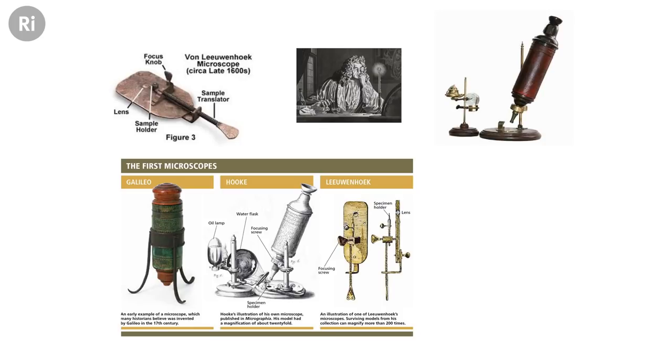Let's start with microscopy and do a bit of history — how humans understood what is inside of us. As humans from early civilizations, we've been interested in where we come from and what we're made of. In the 17th century, Robert Hooke in Oxford and Leeuwenhoek in the Netherlands started to build the first microscopes. Leeuwenhoek was interested in trade — he used microscopes to measure the thread count of materials being sold. But Robert Hooke was starting to look at matter itself.